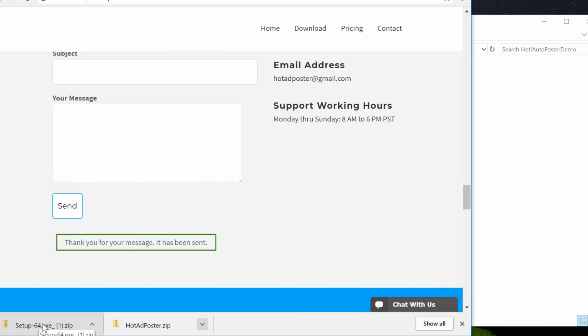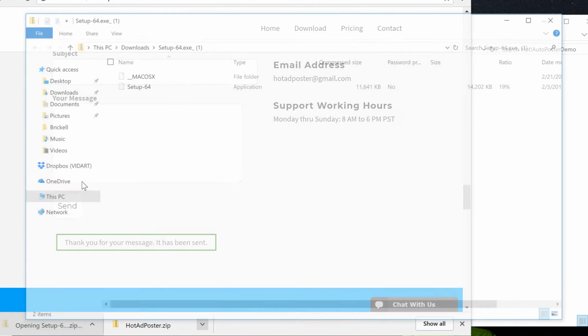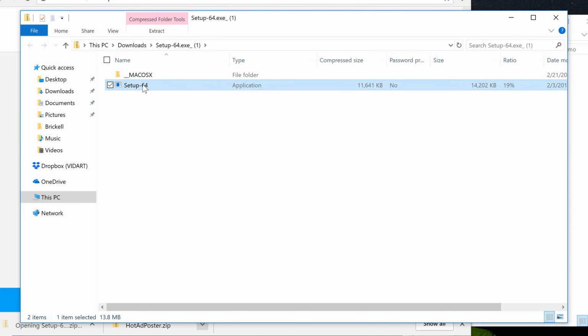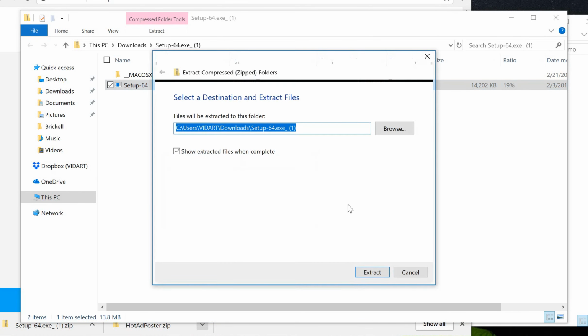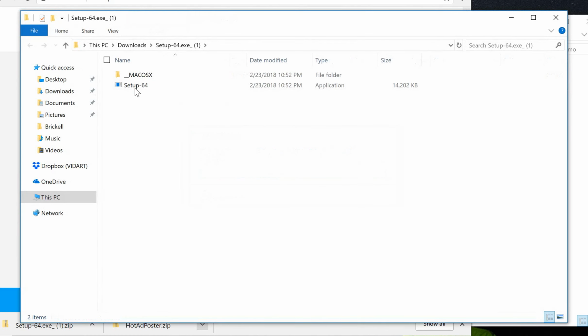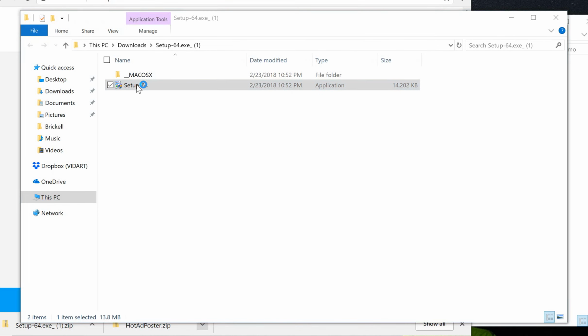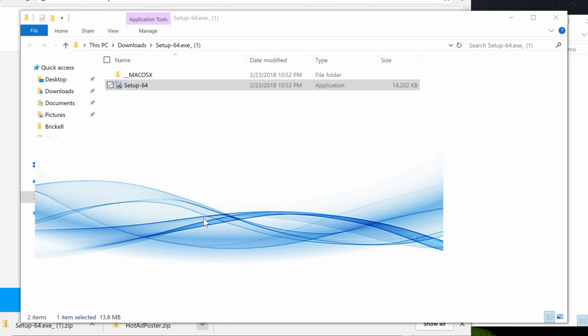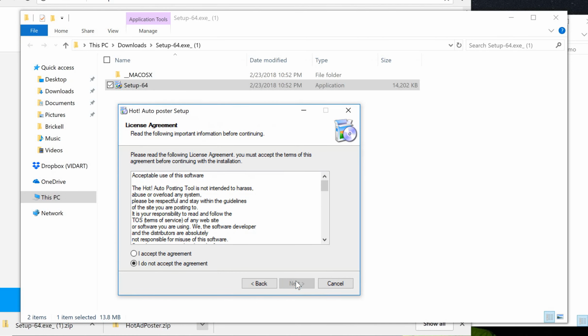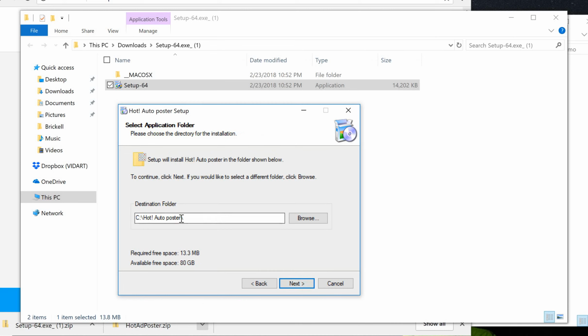Then you're going to want to basically open it up. So go ahead, and once it's downloaded, once you've sent, go ahead and click that and extract all. Go ahead and extract. I've already done this, so there's going to be a 1. And once it's extracted, go ahead and click your setup there. Click yes. And go ahead and run through the options. Make sure you click accept the agreement. And you can use the default name.